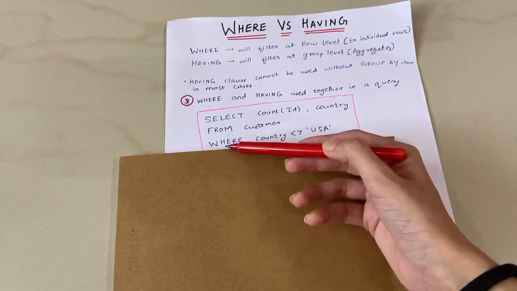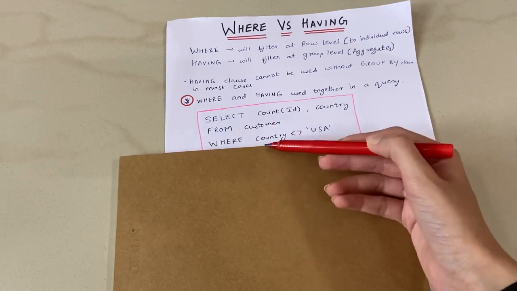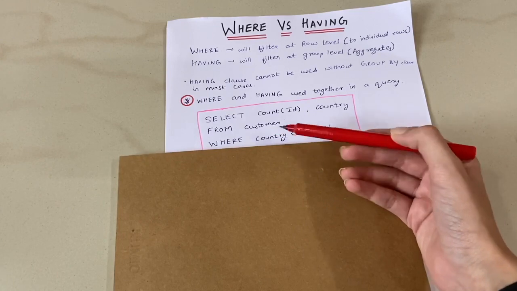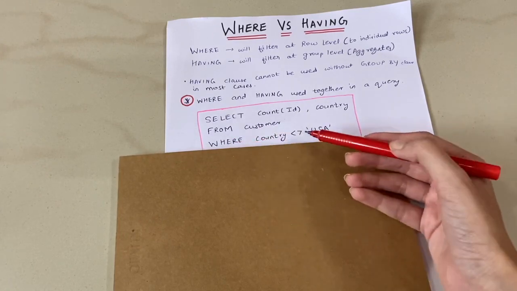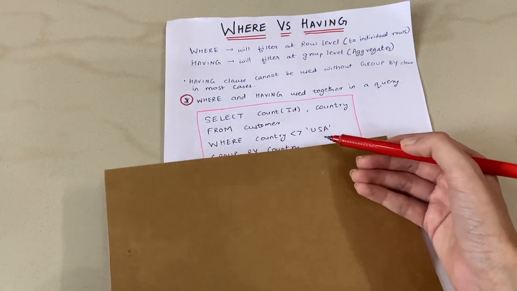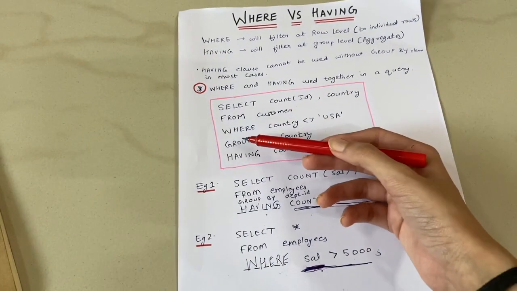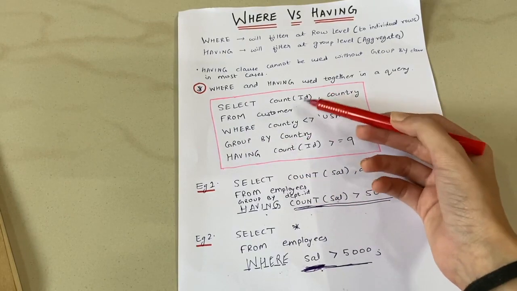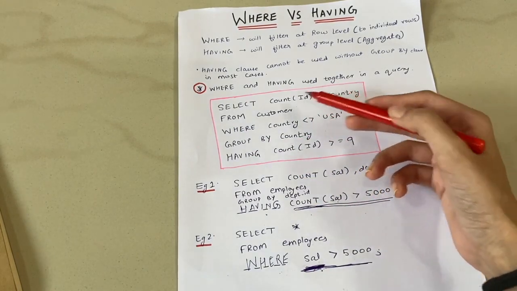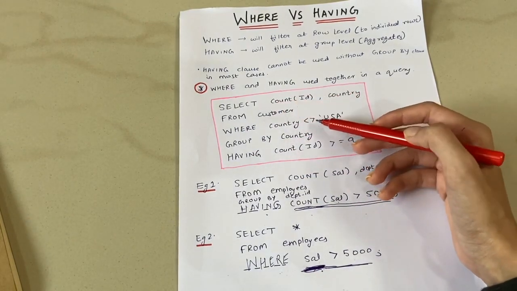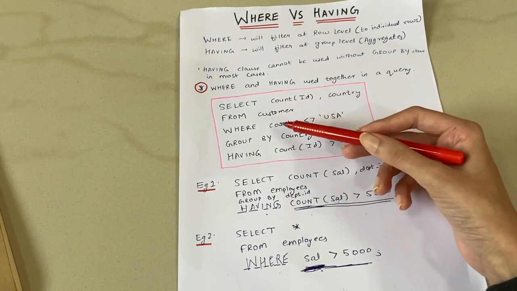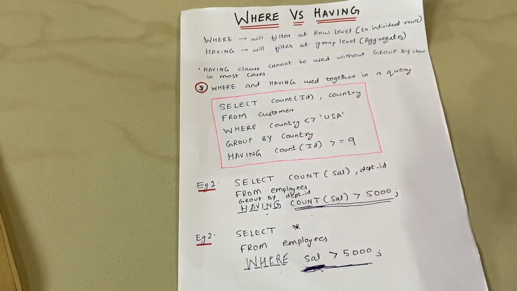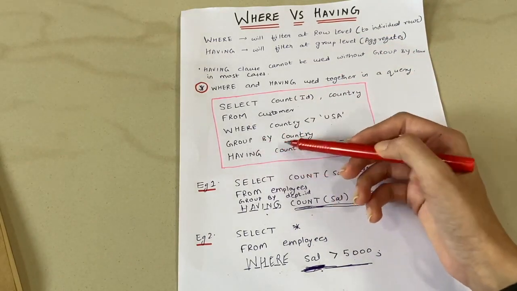Why have we used WHERE over here? Because here we are using country, one single column name. Which is why we are using where country is not equal to USA. But as you can see ahead, group by country, then we are grouping it by country. First of all, we are selecting all these, but we are removing those records where country is USA. So we are removing those, and then we are grouping based on country.